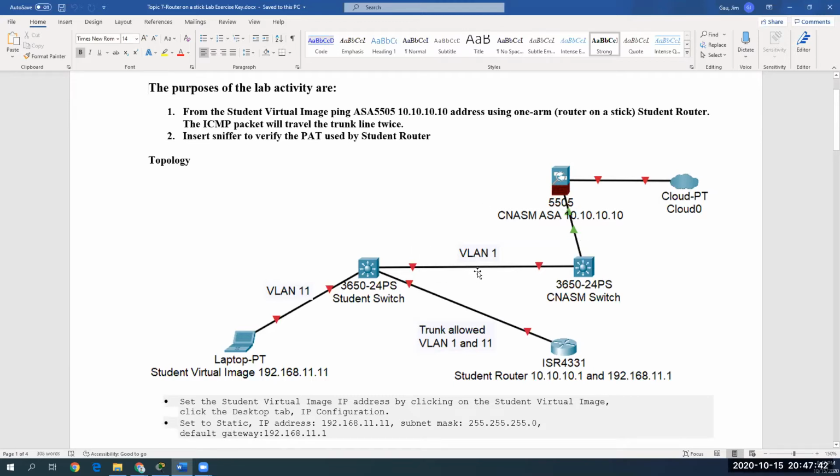The next exercise that we're going to do is take the router on a stick and use inter-VLAN routing. So all the routing is inside here. Later on we'll show you that this switch could be a core switch with distribution switches and access switches. It could be a whole enterprise network. And among all those VLANs, which could be hundreds of them, we don't need to add any static routes. They will already know how to route in between them.